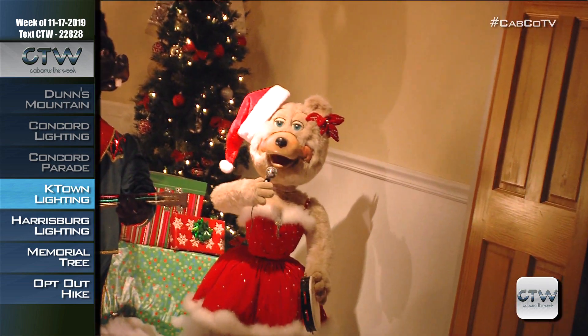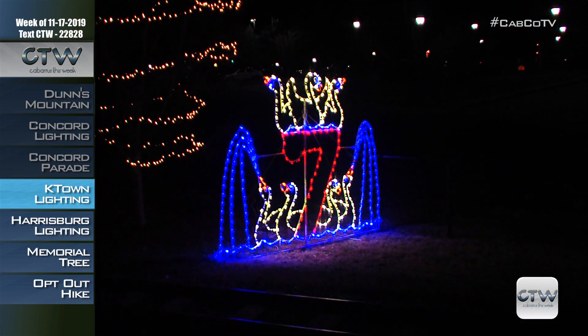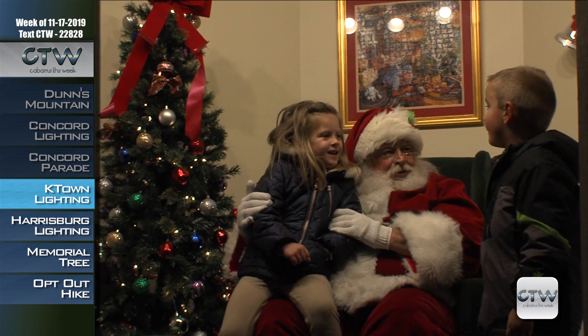Kannapolis has hosted many tremendous events this past month including the opening of the streetscape and the Kannapolis Cannon Ballers celebration. The fun continues with the annual tree lighting ceremony on Saturday, November 23rd from 6 to 9 p.m. in Village Park. Enjoy live music, kids' activities, food vendors, concessions, and a stunning fireworks show — rain or shine. This annual event also kicks off the Winterland Express train rides, running through Village Park every evening from November 23rd through December 30th with 250,000 sparkling lights, s'mores, and family memories.